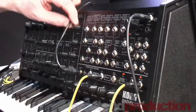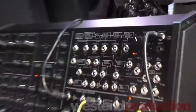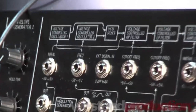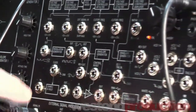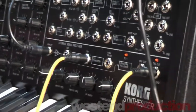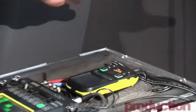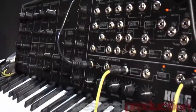For example, the original engineer that created the MS-20 was a guitar player, and one day he went to work and thought, I'd love to be able to plug my guitar into it — this is like back in the 70s. So he made a signal input, and that exists in the original MS-20 and in the MS-20 Mini as well. What I've done over here is I've got the K oscillator triggering or playing a drum pattern. I'm taking the audio of that and plugging it in like he would have done with his guitar.